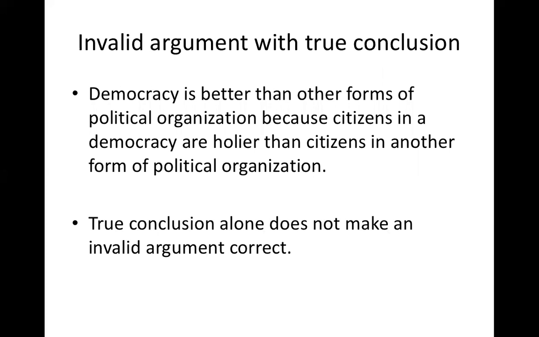Now, we can have an invalid argument with a true conclusion. Democracy is better than other forms of political organization because citizens in a democracy are holier than citizens in another form of political organization. Now, the conclusion is the first part of the sentence: Democracy is better than other forms of political organization. And then the premise is: because citizens in a democracy are holier than citizens in another form of political organization.